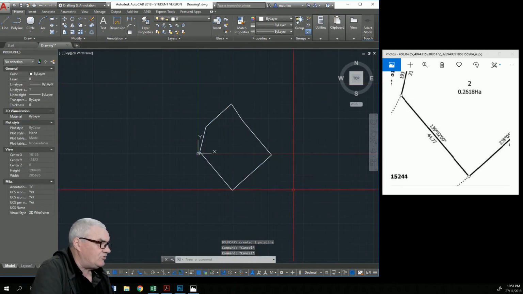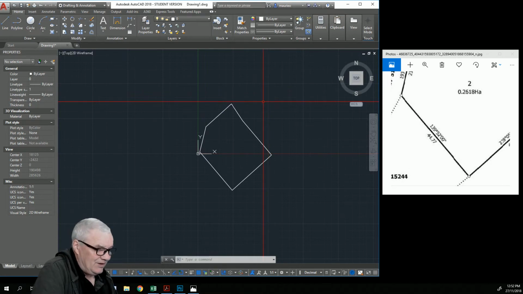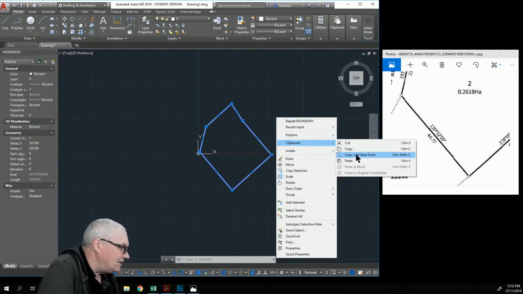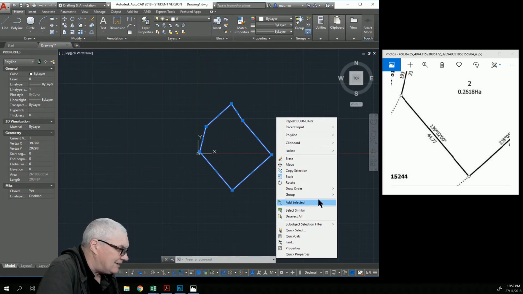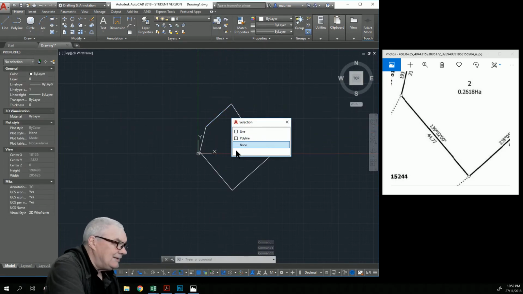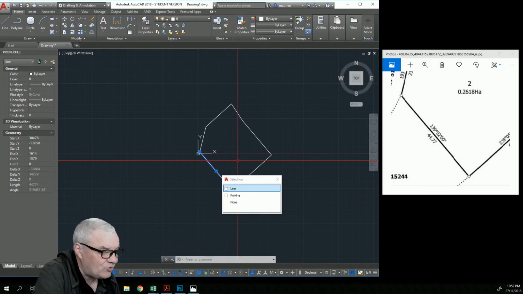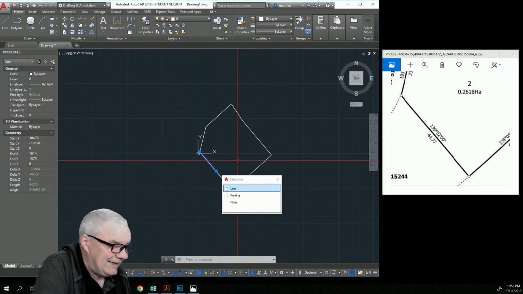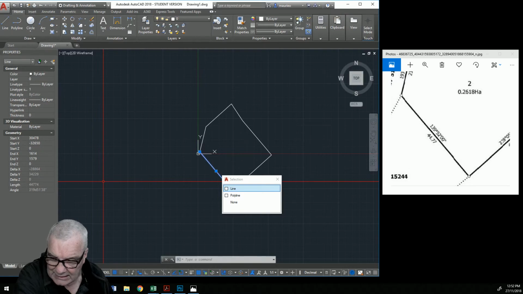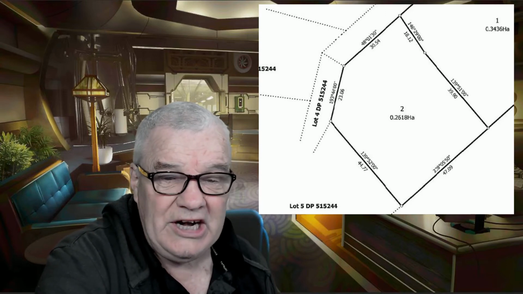So there you go. That's your lots there. North is up the page, and what have you. And there it's drawn up in model space. If you want, you could send that polyline clip to the back, and then you can check the dimensions of each of your points if you just want to make sure. But I think that's pretty good there. So there's your dimensions: 319.52, close enough, and 44744. Okay, so yeah, there you go. That's it, all drawn up in AutoCAD and all ready to go and position your house.